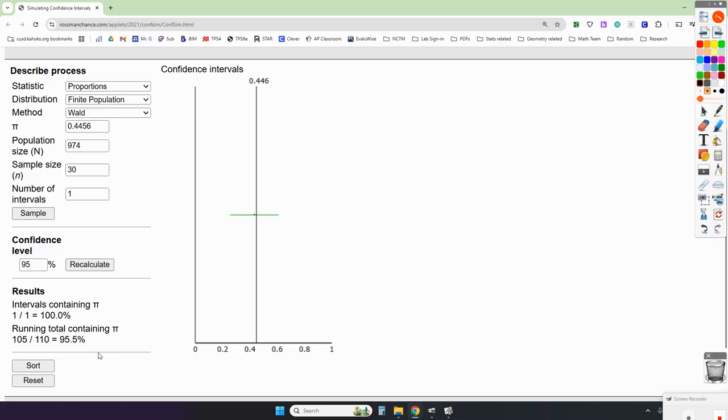What I should start to notice theoretically is that the more and more confidence intervals I create, the closer this cumulative number is going to get to my confidence level. And you might say, well, when you were at 100, you were already at exactly 95%. Why would you keep going? Because now we broke 95%. And that's just going to happen.